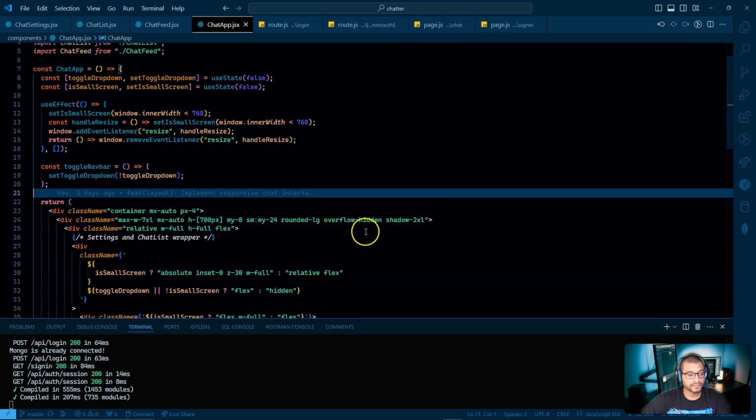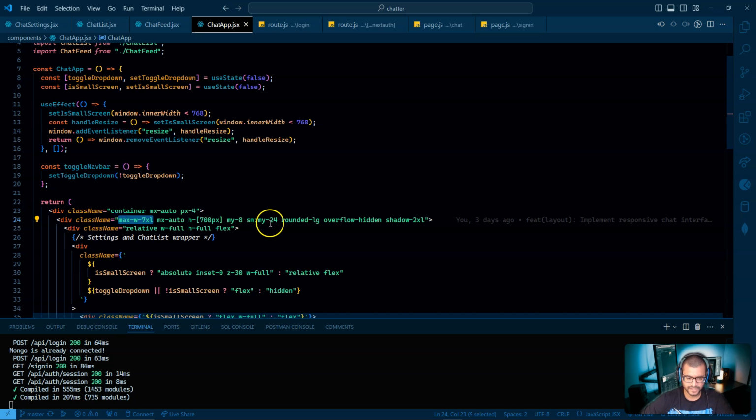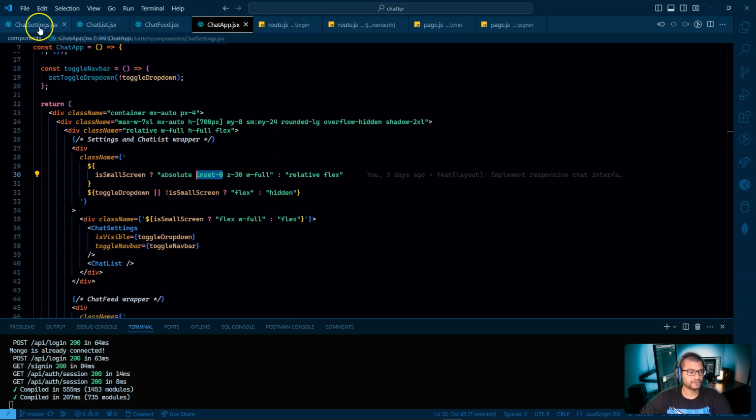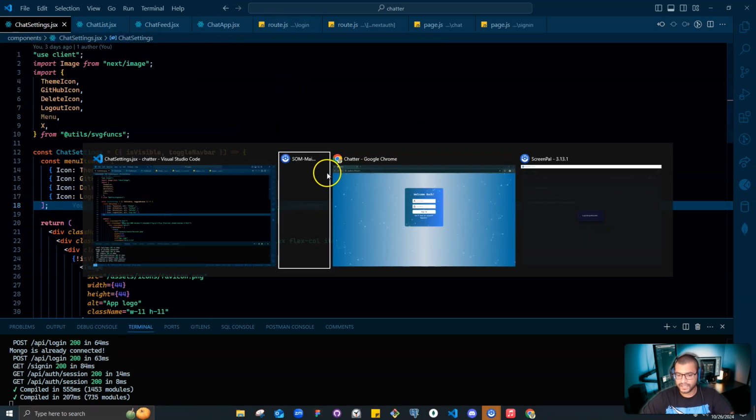But I've really learned a lot and got used to using different properties. Like I've never used Max with 7XL. I also was not familiar with inset. And again, this is new to me, the fact that I can nest ternary operators. And then I also learned that yes, you can do it, but if it starts getting too crazy, then it's better if you do just an if statement. So that's what I had to learn this week. So let's get to the application.